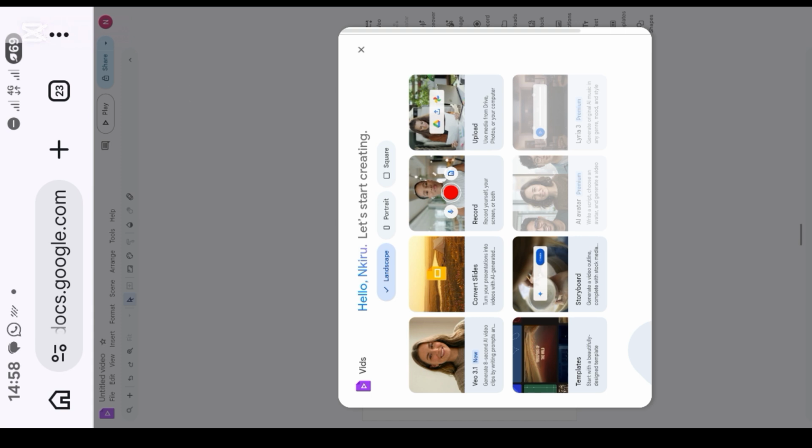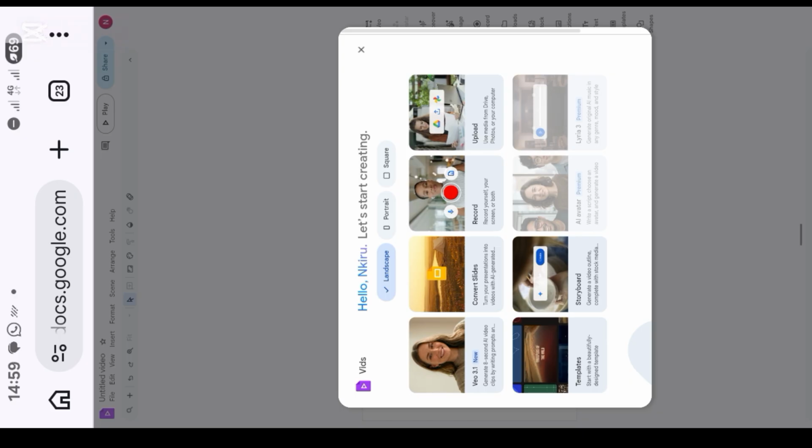You can also turn your presentations into videos. You can use it to record yourself, and you can as well record your screen or both. You can also upload media from Google Drive or your device. You can also create storyboards, and yes, you can use all those features for free. That's what makes this tool so powerful.